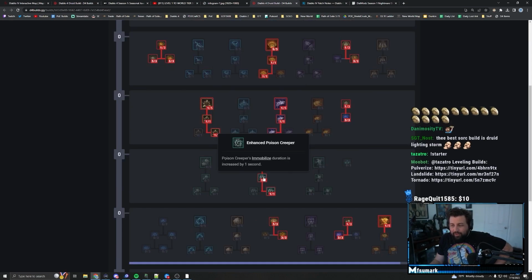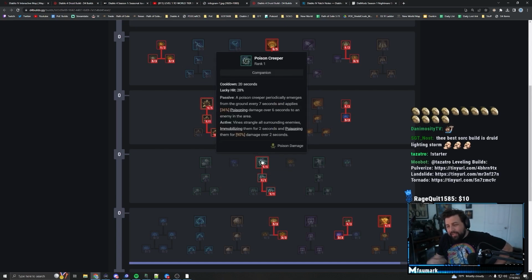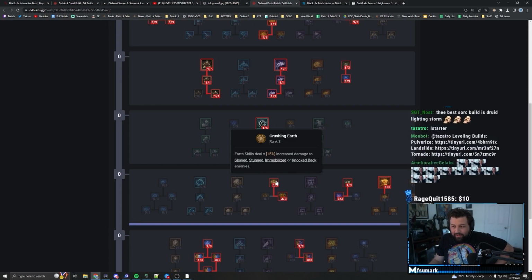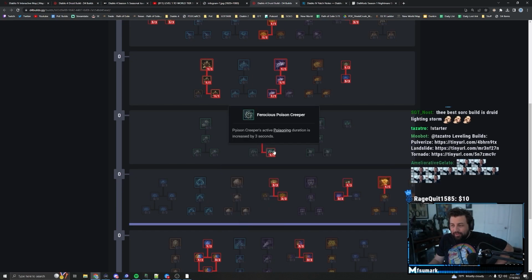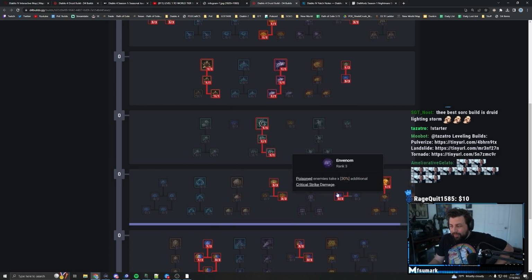You're going to be using Poison Creeper just for CCing mobs as they approach you, and then you just pulverize them. Over here, Earth skills deal more damage. And over here, you got your Neurotoxin. Poisoned enemies are slowed, so when you hit the mobs, they're going to be poisoned and slowed. This will proc some of your damage multipliers from your aspects, and you'll also be doing more critical hit damage. Your Poison Creeper also poisons them too, that's why you're doing the Poison Creeper.